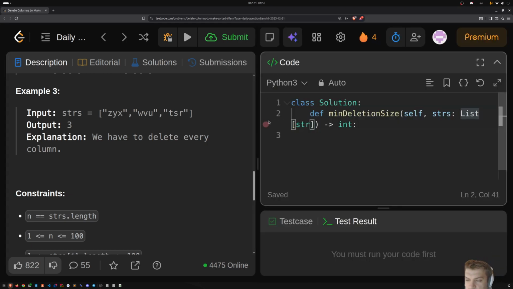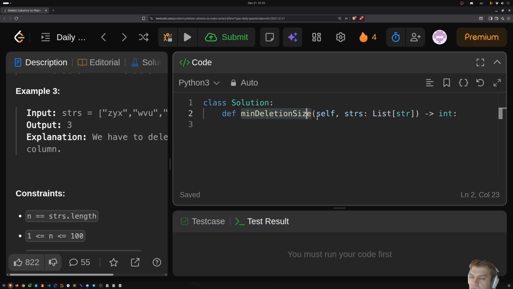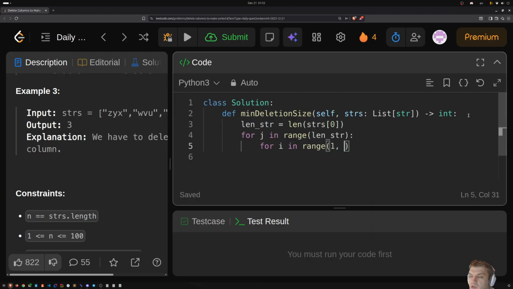So going to the implementation, I'm going to have len star equals len of strs 0, and then for j in range len star, I'm going to go for i in range 1 up to len of strings.